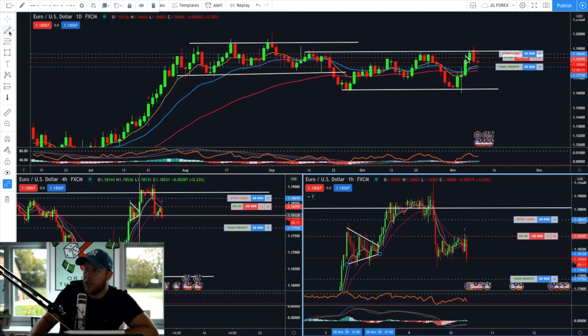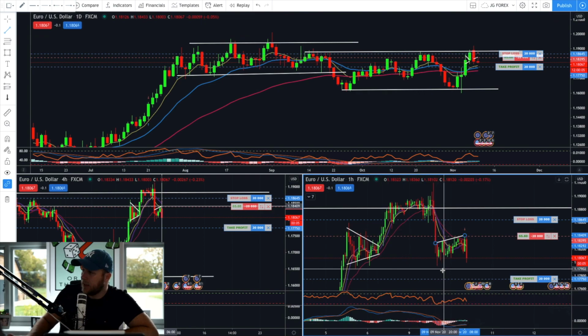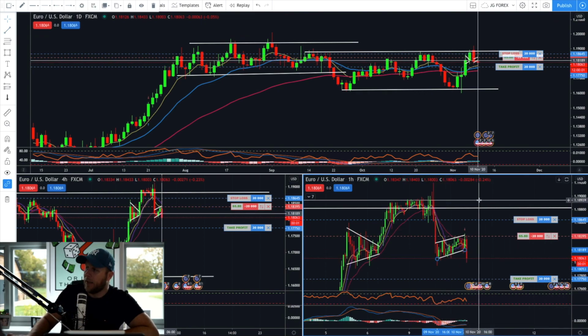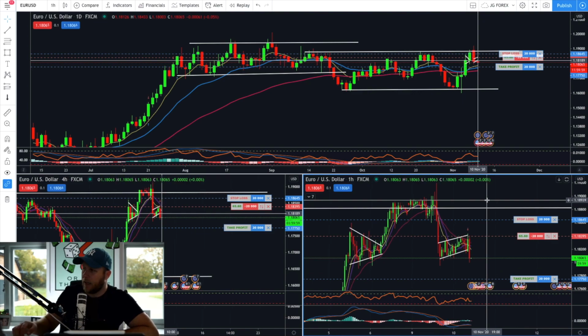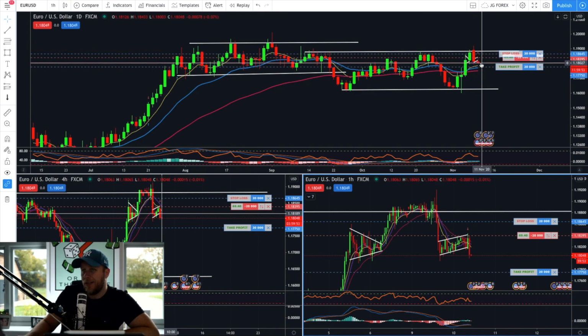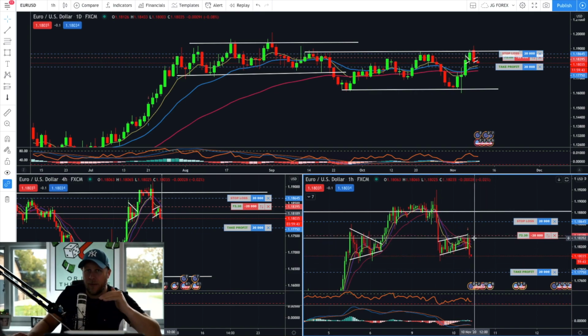But then what we did is we set up for this nice flag pattern. Okay, so there's a flag pattern here setting up this morning. And this is what we call a bearish flag pattern, a bearish breakout flag pattern to the downside. So as we see, we were bounced off this level, but we were kind of not at the top. But how can we carry on? How can we get involved with the remainder of the move down to the support level? Well, the next entry would be in the form of this breakout pattern.